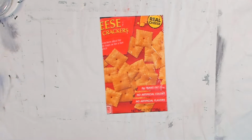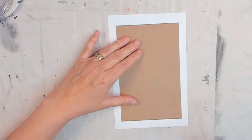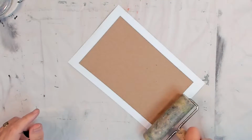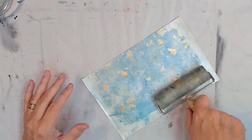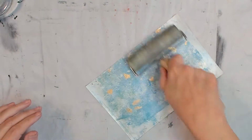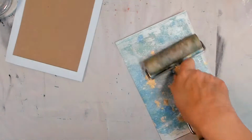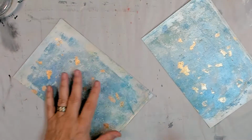So keep either a damp painty rag around to wipe your goopy fingers on, or a baby wipe. And we're just rolling it with the roller, burnishing it down so it all gets nice and married, and there's no air bubbles under there. Then we set that aside, and we're going to pretend like it dried for a while. Actually, in this case, it probably did dry for a while.